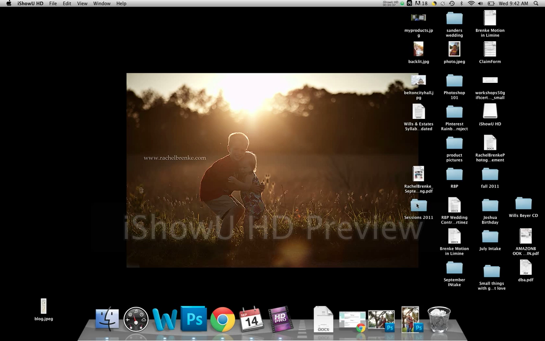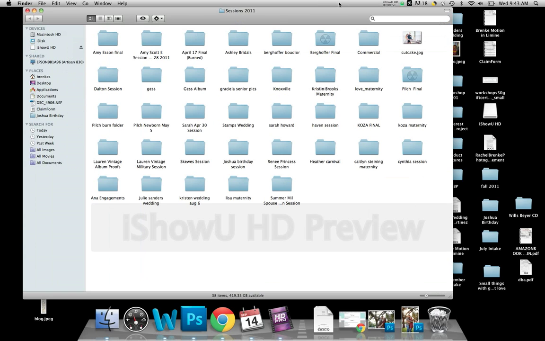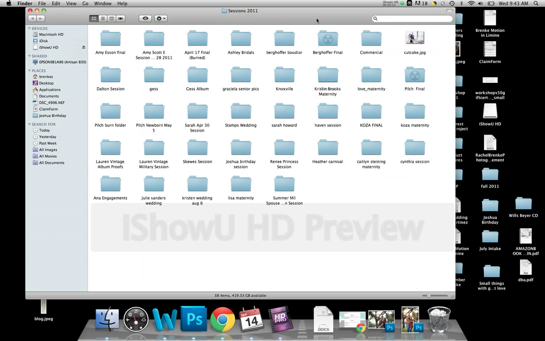So the very first thing that I do is that I pull it all in. I use a CF card reader. It's actually a CF and SD card reader since I shoot with cameras that take both. And everyone's going to have a different way of how they bring in their pictures. But all in all, at the end of the day, what you can do is have everything put into one folder. I don't want to jumble up my clients into multiple different folders.